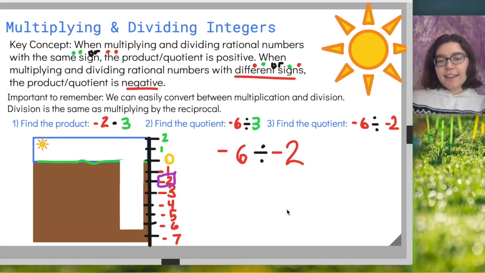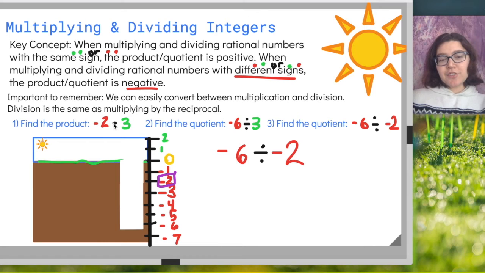Now this gets a lot harder to think about conceptually, because when we think of division, we're normally saying split it into this number of groups, right? So -6 divided by 3 was splitting -6 into 3 equal groups. So you can't really think about dividing by -2 in the sense of it doesn't make sense to have -2 groups. So you really just have to work the other way and think about it in terms of multiplication.